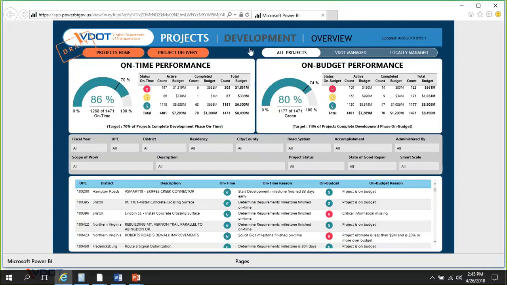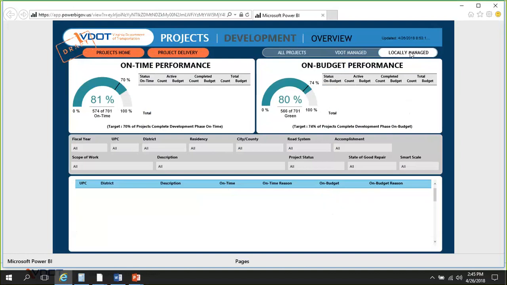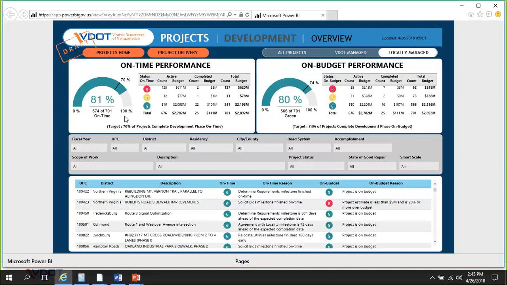So we are in project development, and you will see on the top page, it will always give you an indication of what data you're looking at. All projects right now, we have on-time performance 86%, 80%. Let's look at locally managed, and we'll talk very quickly about what you're seeing here, the details.